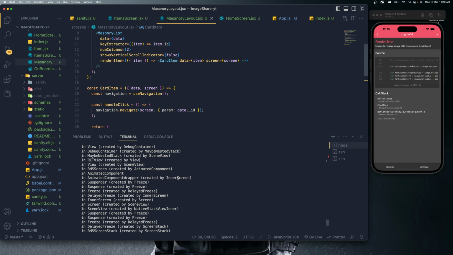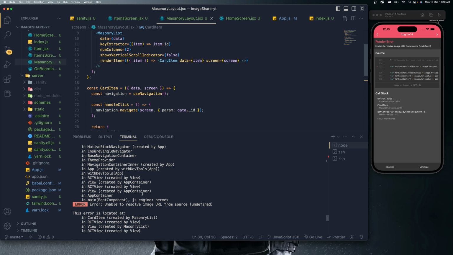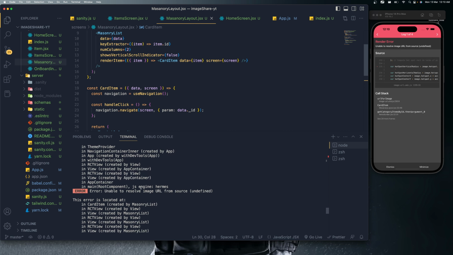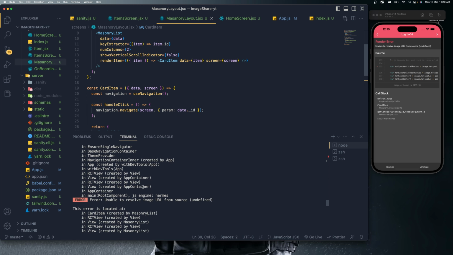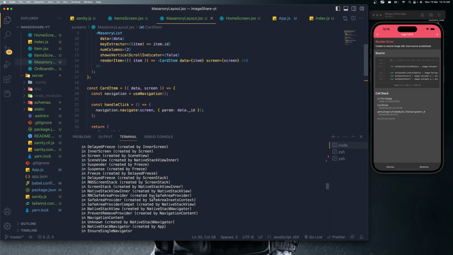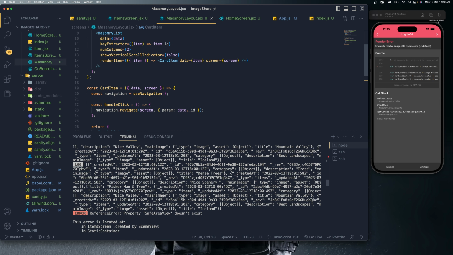Let's go to the bottom and see what error we are getting. Unable to resolve image URL, source undefined. Okay, I think we are not getting the data. Let's scroll down over here. Title, we have it. Okay. It's using the name as main image.